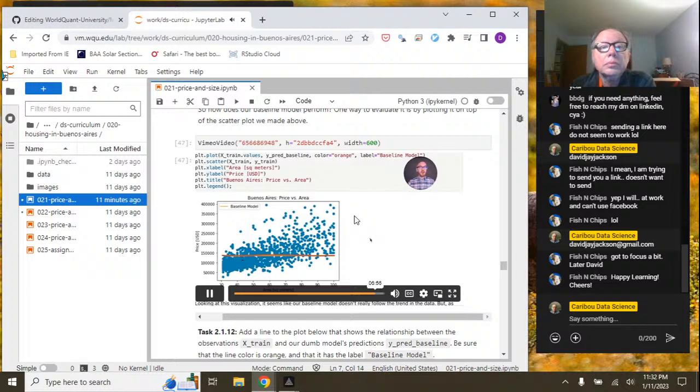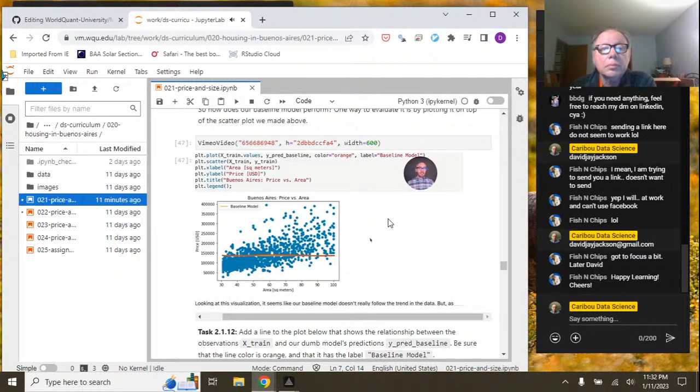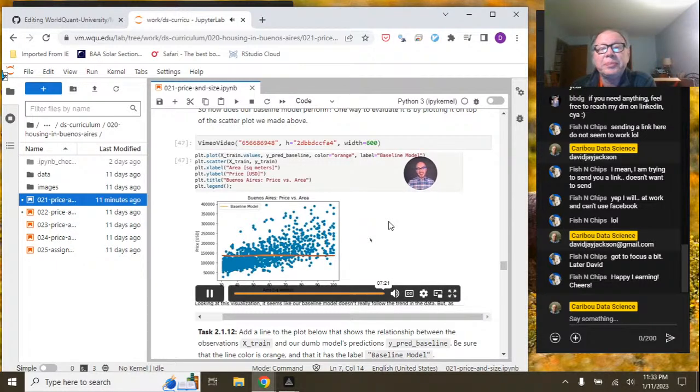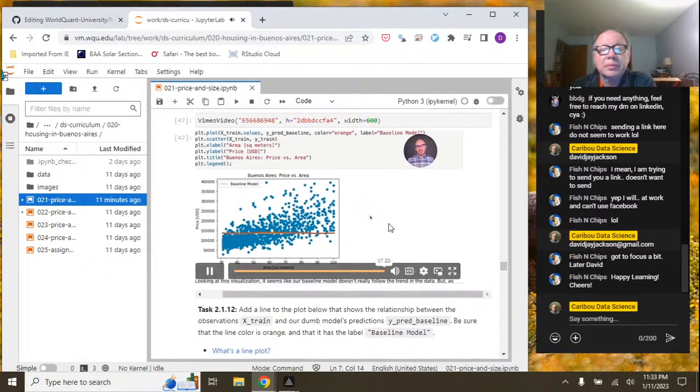When we train our model, we'll get much better performance. Now, one last thing I just want to say. Here, we're looking at this visually. We're assessing our baseline visually. But as data scientists, we can't just rely on visualization alone. We need to think of some sort of mathematical or numerical way to assess the performance of this model. So that's exactly what we'll be doing in the next task, and I'll see you for that in the next video.